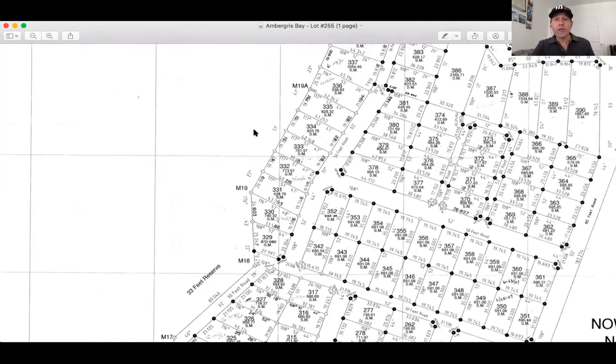33 feet reserve. So what that means is that the property owner could, starting at his property pegs, go out an additional 33 feet. And if there isn't land there already, in other words, let's say the water comes within 10 feet of his property line, he can actually go out 33 feet into the water and create a retaining wall, some sort of seawall retaining wall, and have that filled in. He can't build on that property because that's considered public beach reserve, but he can reclaim that land if it's not there already.